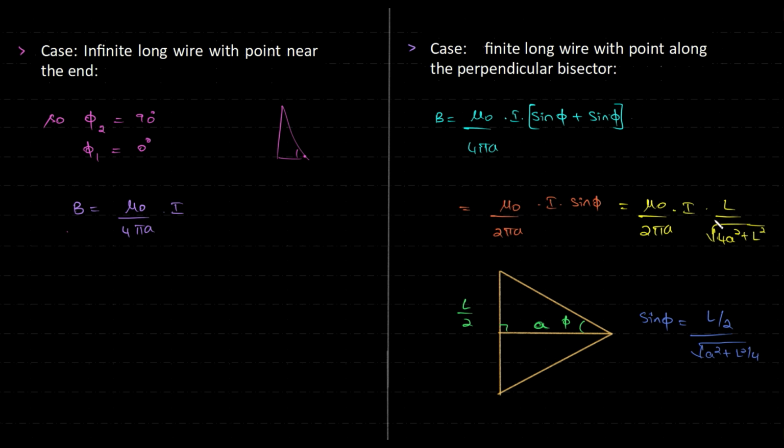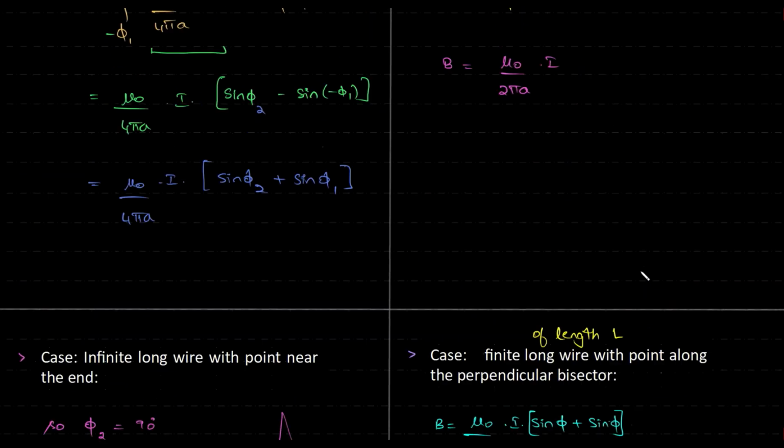Okay. So yeah, for infinite again we'll end up with the same answer, to be honest. So that is what I was wondering. Why is it coming to the same? It's infinite now. I thought it's a weird scenario, but this is finite. Now it makes sense. So finite long wire of length, in this case, we have taken it as capital L. Okay, guys. Does it make sense? So that's that.